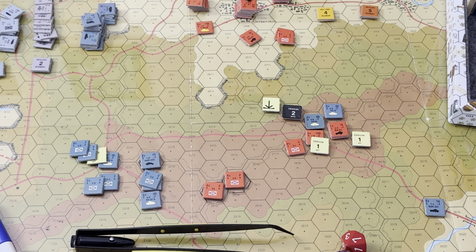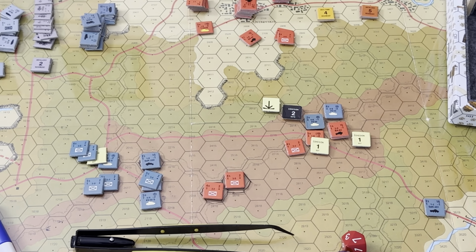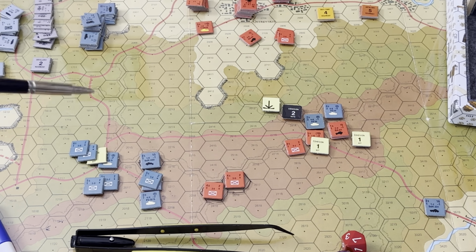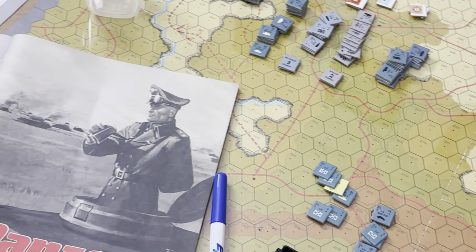I do not know what that's about. 500 meter hexes, 1 to 2 hour turns. The initiative is interesting. That's a little different. You don't do that in here. So each turn, I think it can probably change in scenarios. In this scenario, the Germans always have initiative, which determines when you buy your dispatch point. So that was a different thing here.